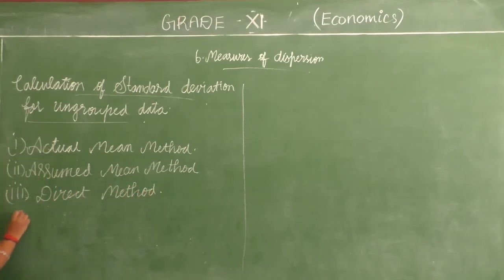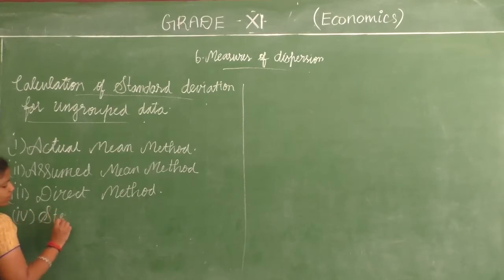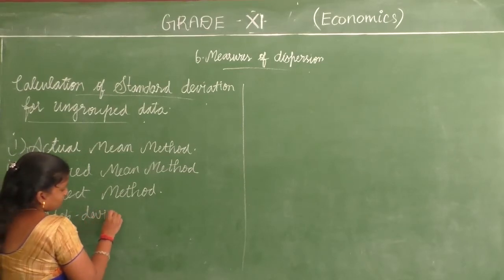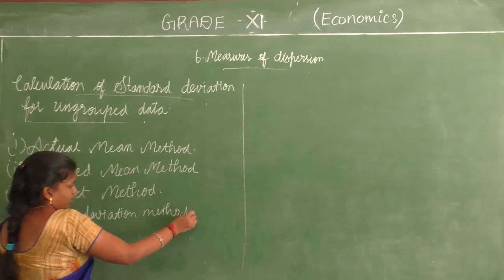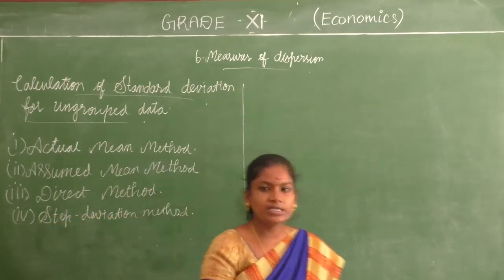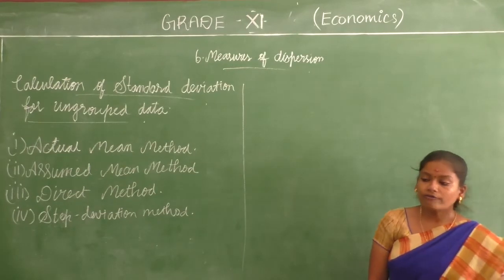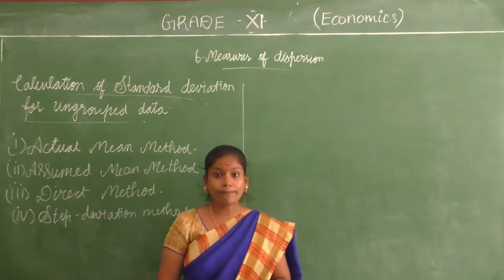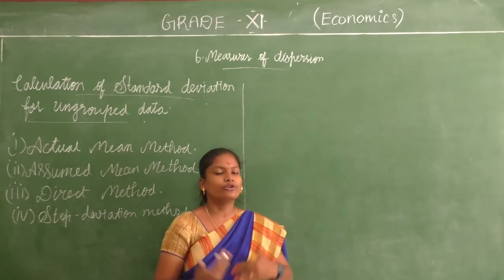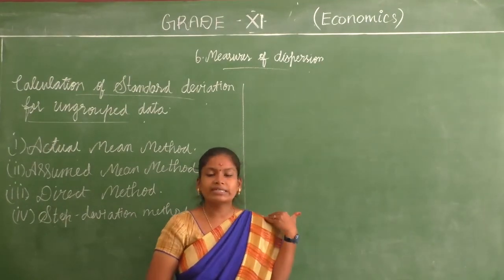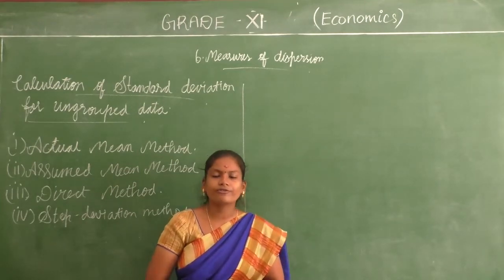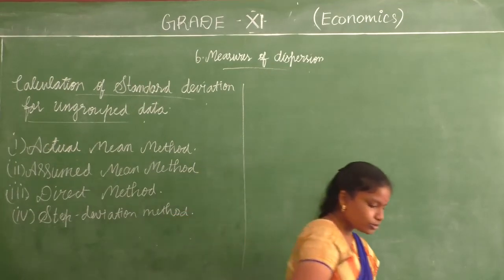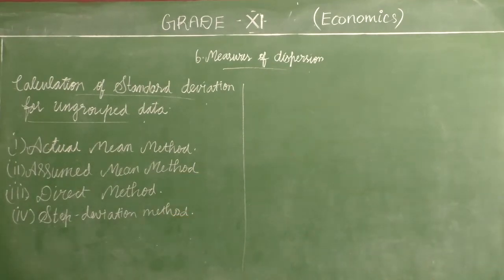And finally, the step deviation method. And all these are important, children. Why? Because in future these methods are really going to help you when you have collected your data and have to do your projects for your internal assessment. When you do your projects, these methods will be tested. How well you work out these methods is what we are going to test. So I want you to concentrate properly and make yourself clear about this topic.